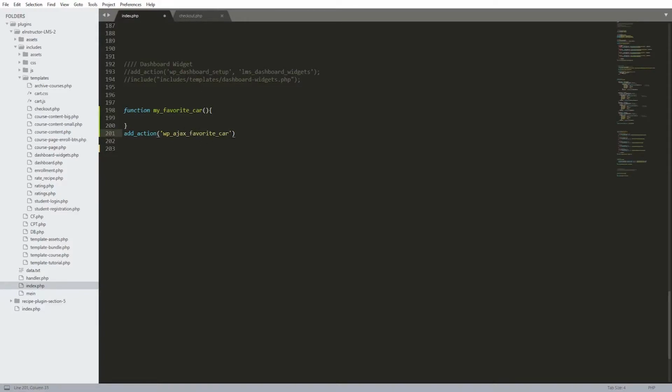So I'm going to be putting it over here, and the second parameter I'm going to be putting the name of our function. Basically this is the function that we need to run, the one that's going to be retrieving the value of that request. Okay, so let's put it over here. Excellent. And also let's close our tag over here. Excellent. So from here, the first thing that we need to do is to check if there is a request. So I'm going to be putting an if condition, if isset.